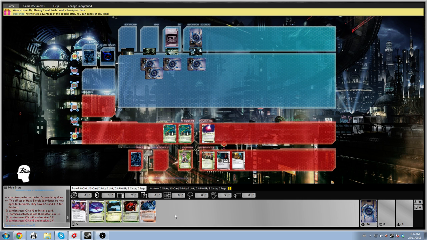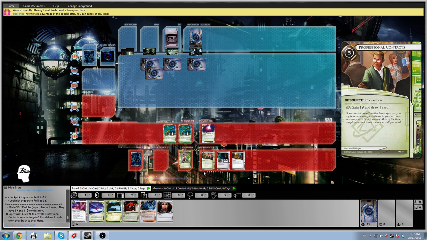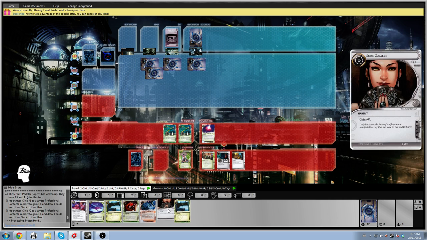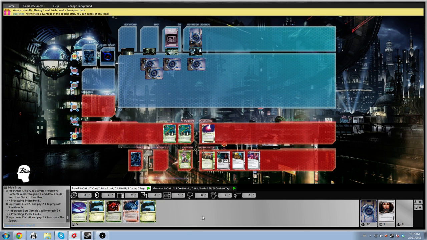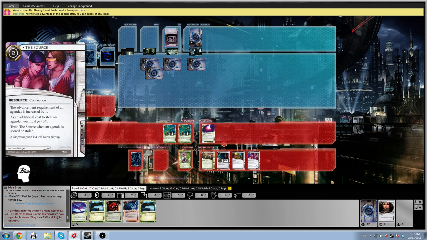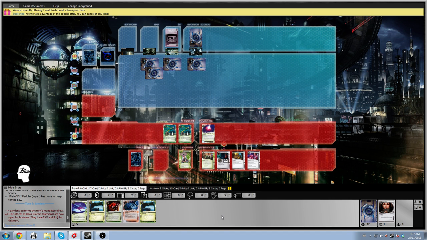Okay, so now he's installed something, so now he's threatening, and I'm not really ready for it yet, so I'm gonna play the source this turn. So there it is, I'm gonna play Sure Gamble to boost up, and then the source. And now he's confused. He's like, oh my, this card. I've never seen it. There go all my dreams of fast advancing out the window.